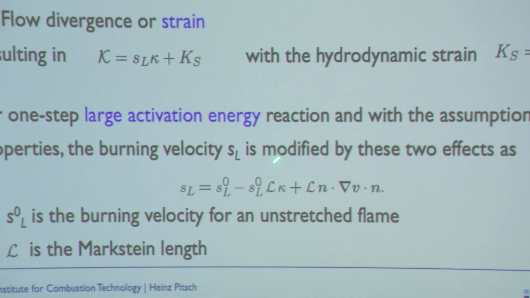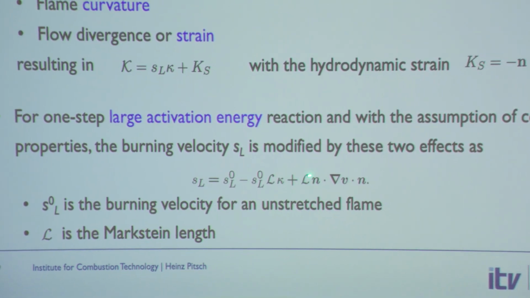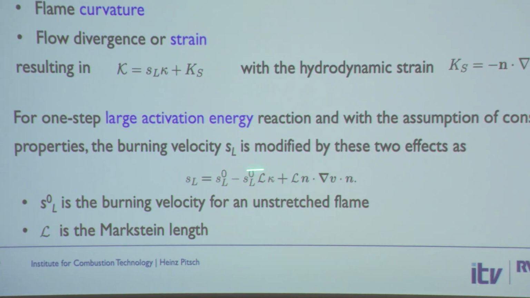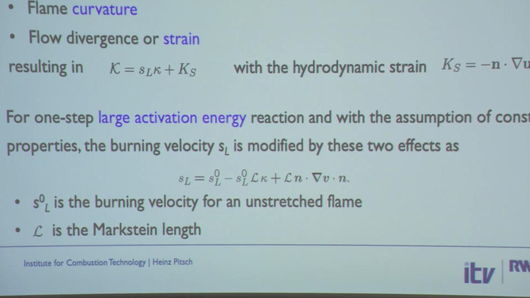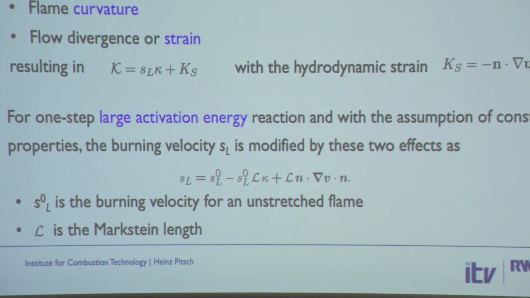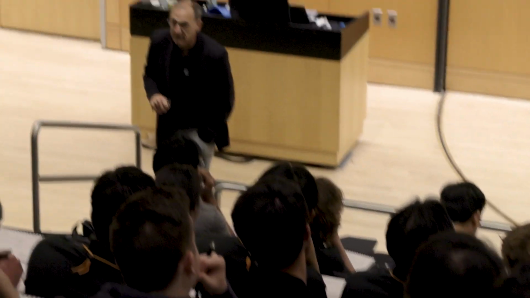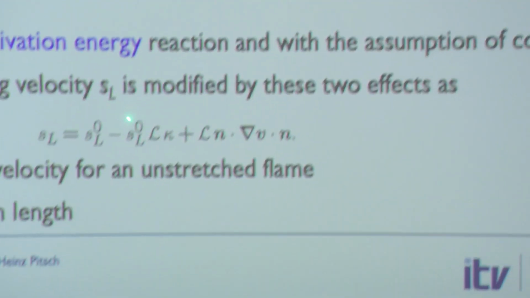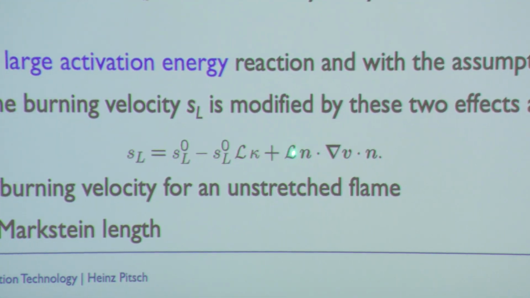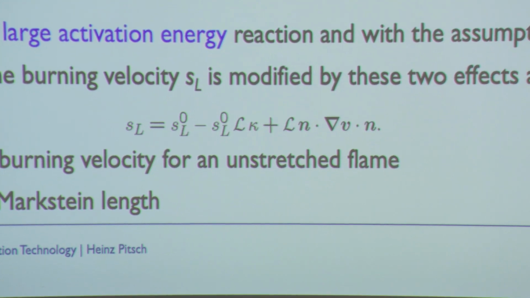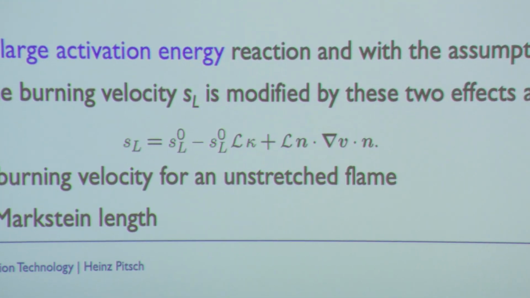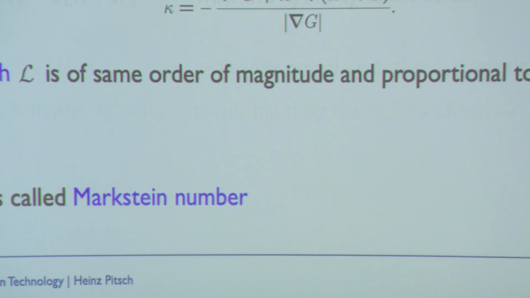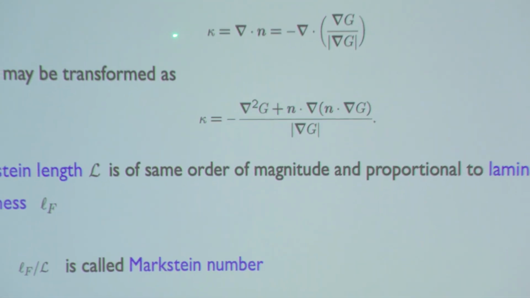That's what the Markstein length is, and it also gives you the proportionality of the burning velocity with strain. This here is under some simplifying assumptions, but in general one should ask the question: why is the sensitivity towards strain the same as the sensitivity towards curvature? And in fact, it's not the case. In reality, this Markstein length is different from this, and we can distinguish both of these, but under the assumptions made in this analysis, they come out to be the same. This just shows the curvature again.